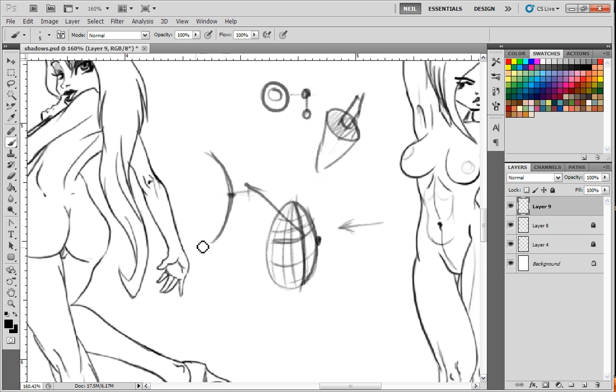That's the spot, and you can see that's the part coming closest to us. Everything else we know would be darker and darker, so up there would be darkest, and there would be darkest, so you'd have your darkest darks there and there, and then of course as it comes away from the egg you'd have darks there as well, and then your light would be right there on the side. Okay, so that's important to understand.